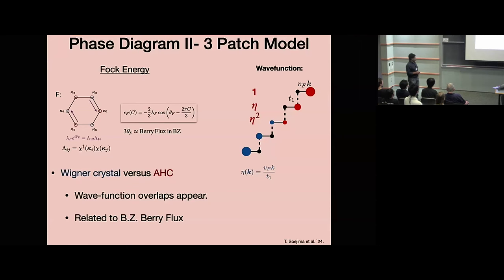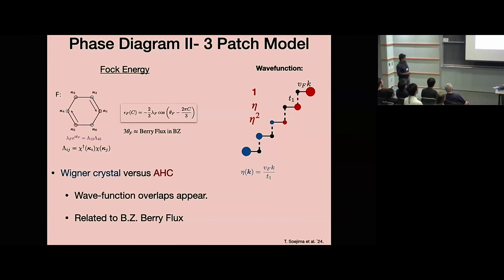Okay, so basically what this energy functional tells you is that depending on how much Berry flux I have in the Brillouin zone, if it's very small, I'd pick the Chern 0 state, and as the Berry flux increases, at some point it becomes favorable to go from Chern 0 to Chern 1. And that's really what gives you this competition between the two insulators. And just to remind you what the wave function looks like, we said it has this SSH kind of form. It's a surface state, so it decays on going into the bulk. And the ratio between the amplitudes on the second layer to the first is this parameter eta. It's really the ratio of these two hoppings, in plane and between the planes. And this is what ends up giving you these non-trivial overlaps of the wave function.